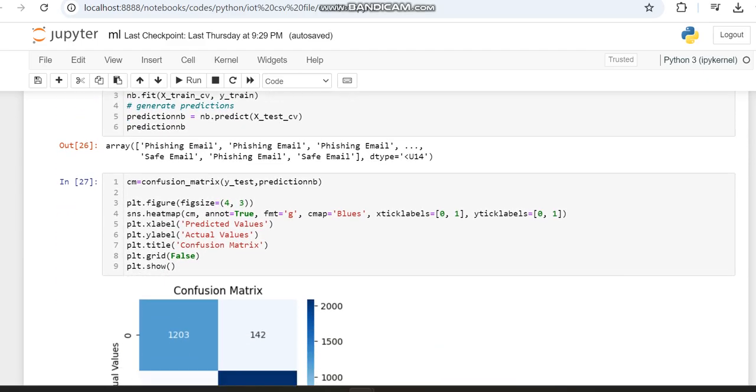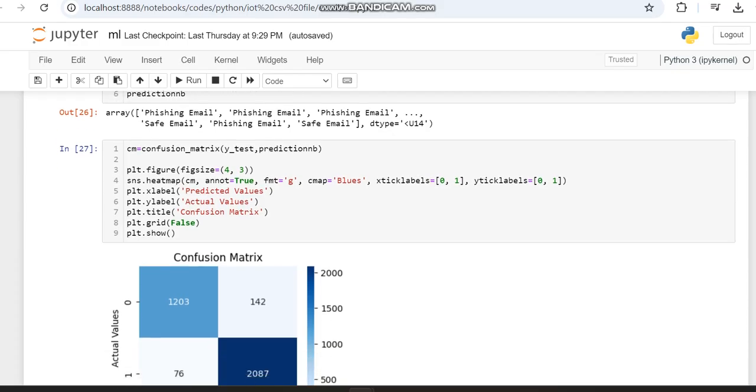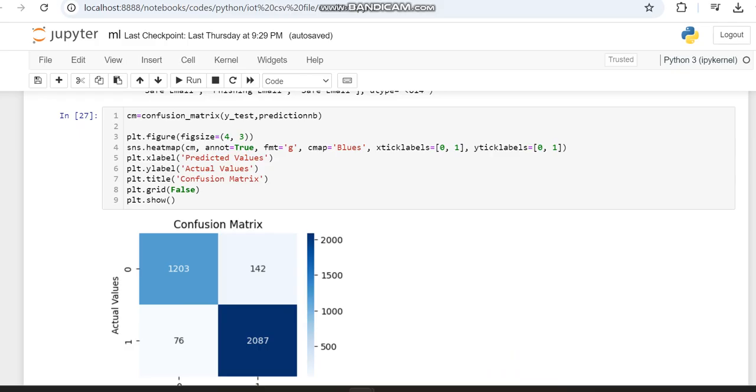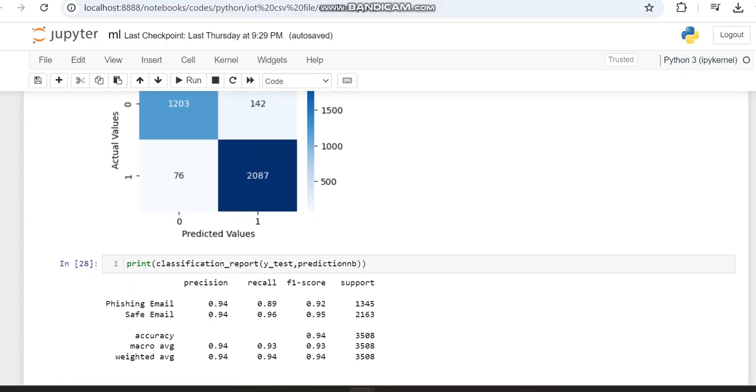Then we are making a confusion matrix. Previously, our data size was nearly 70,000, but here we are getting only some values in the confusion matrix. It is since we are using only the test data for plotting the confusion matrix, and the test data uses only 20% of the data. The remaining 80% is taken by training. Then we are plotting the classification report. By this, for naive Bayes we have got 94% accuracy.